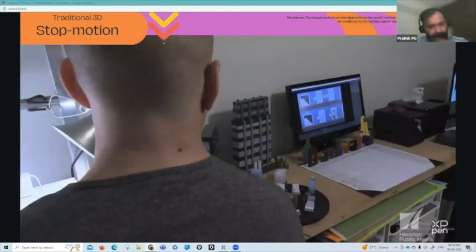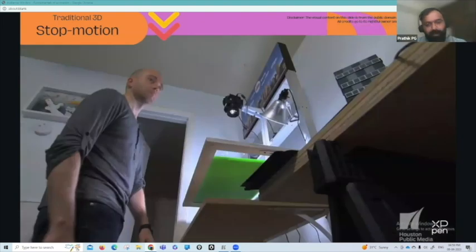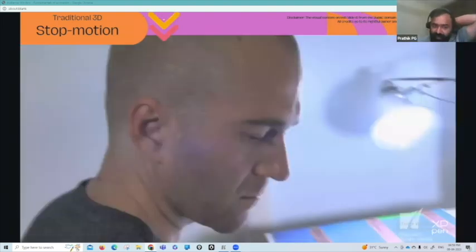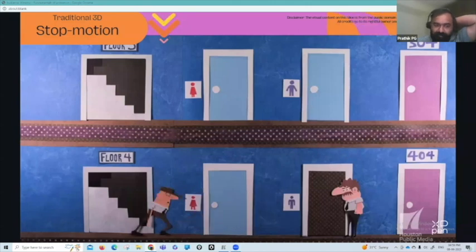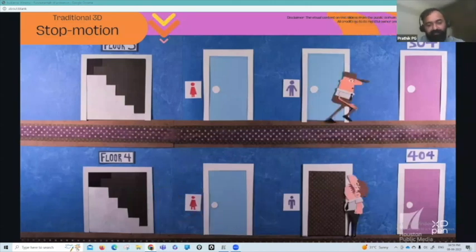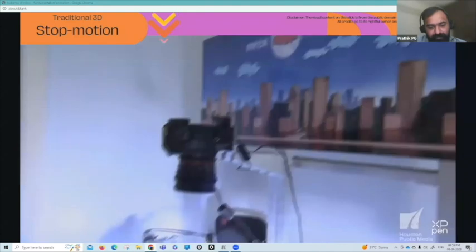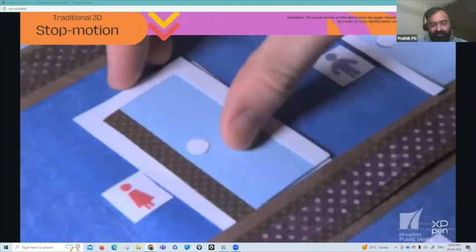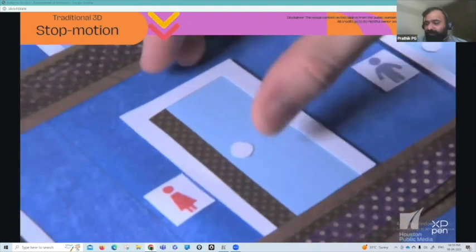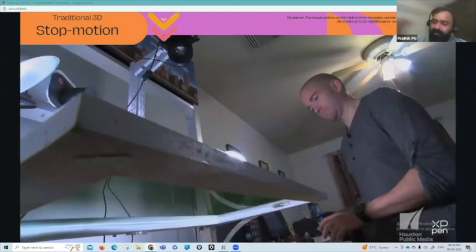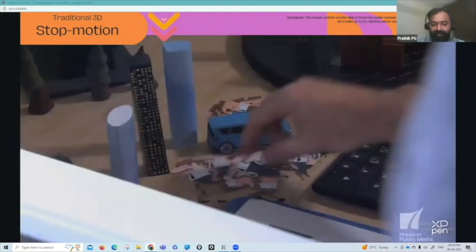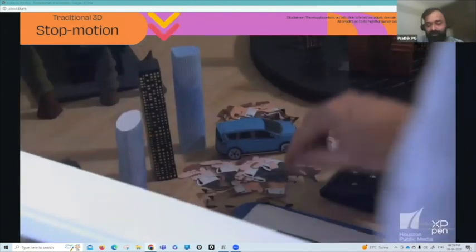So this one is the cutout animation I was talking about. This is basically on a flat surface. He's using a camera and taking a photograph frame by frame, like I told you earlier. He's using a DSLR, and he's changing the object based on the poses. Each pose is drawn out. In cutout, every single pose is drawn out and the poses are just flipped. There are so many choices, so based on the animation, he'll be putting them there. So this is about stop motion.